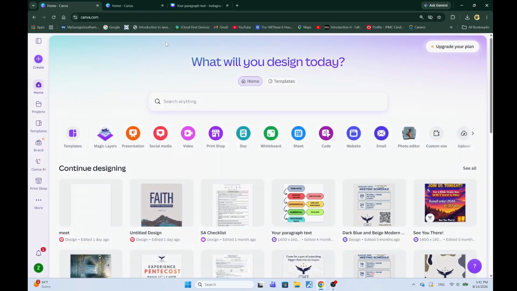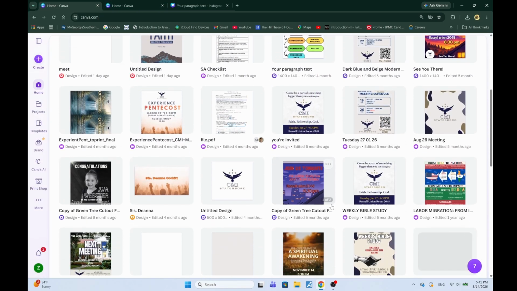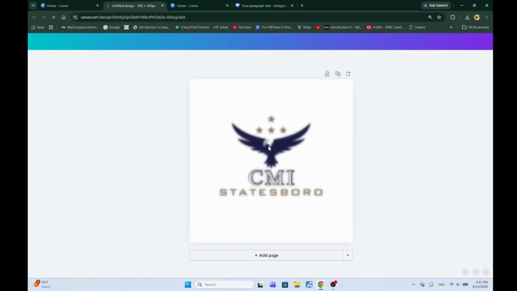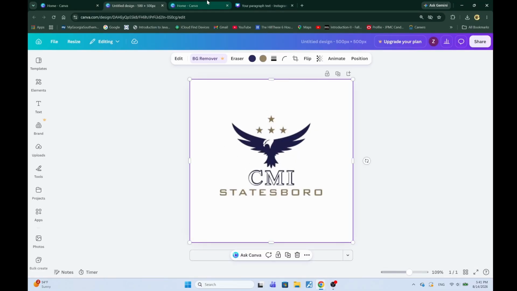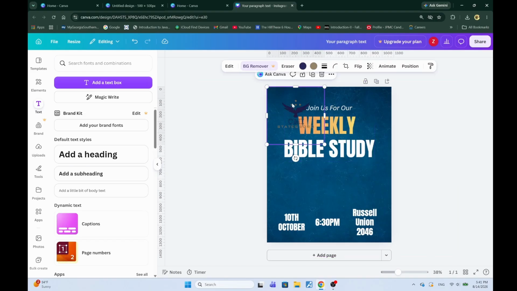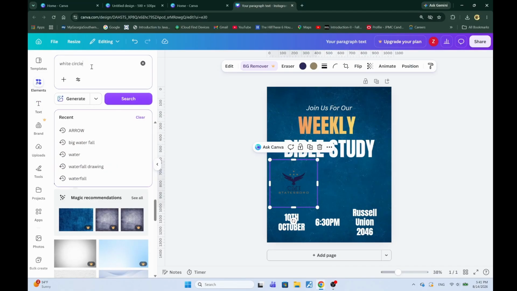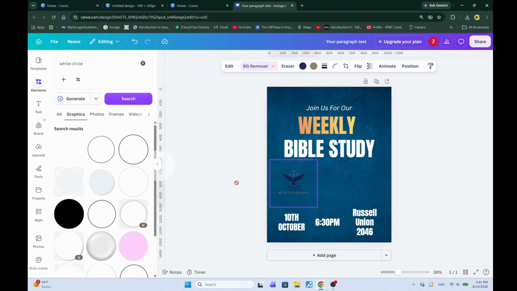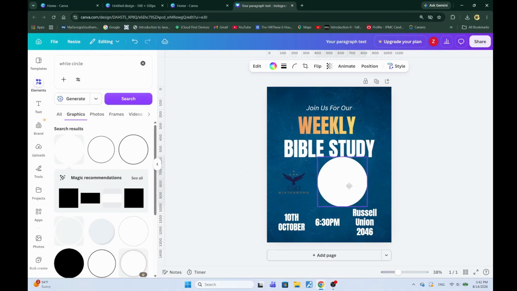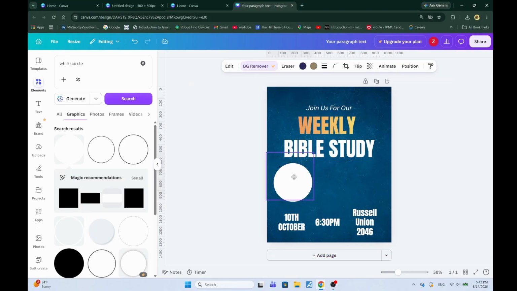So we do have a campus ministry logo. I don't think I have it saved anymore on my computer, so I'm gonna come over to this element, Control C, and then Control V, and it'll add it to this poster. And of course it's a dark logo, so I'm just gonna get a white circle and just add it into the flyer. Okay, so what we're gonna do is position it like around here. And move it.